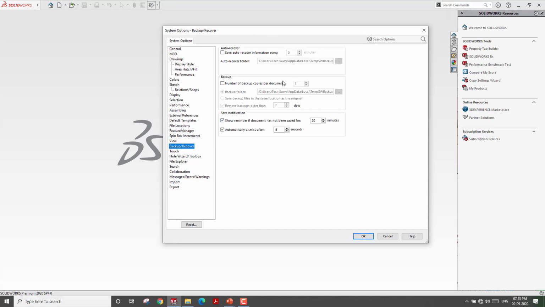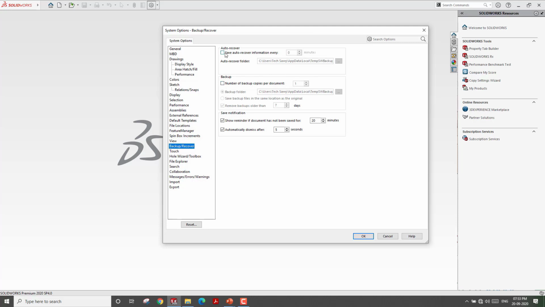As you can see, this is the default location, created whenever you install or upgrade. Just avoid keeping the auto recovery or backup folder in C.